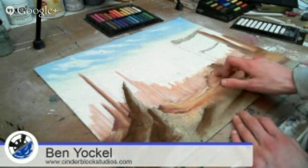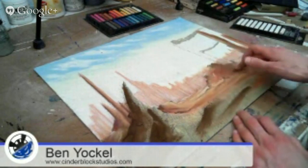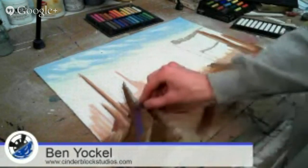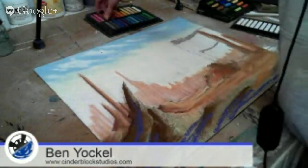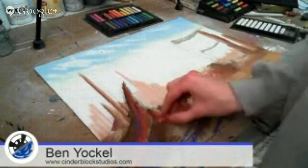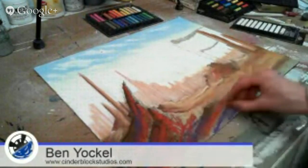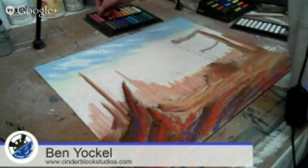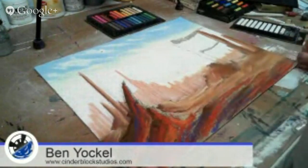The only real downside to working in pastels is that it gets all over your hands. So you've got to kind of watch where you're touching. Get this color. I really like this color. I don't know what it is, but I'm enjoying it. Okay, go with this one a little bit. A little more orange. Shouldn't need too much of that.